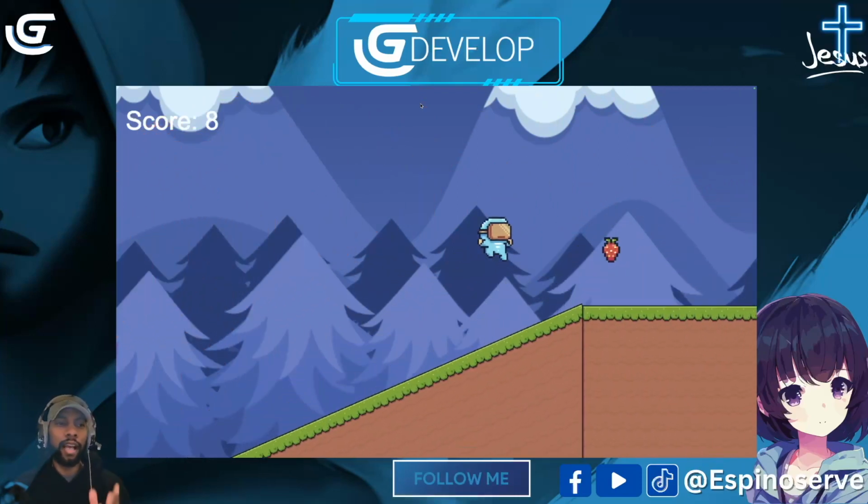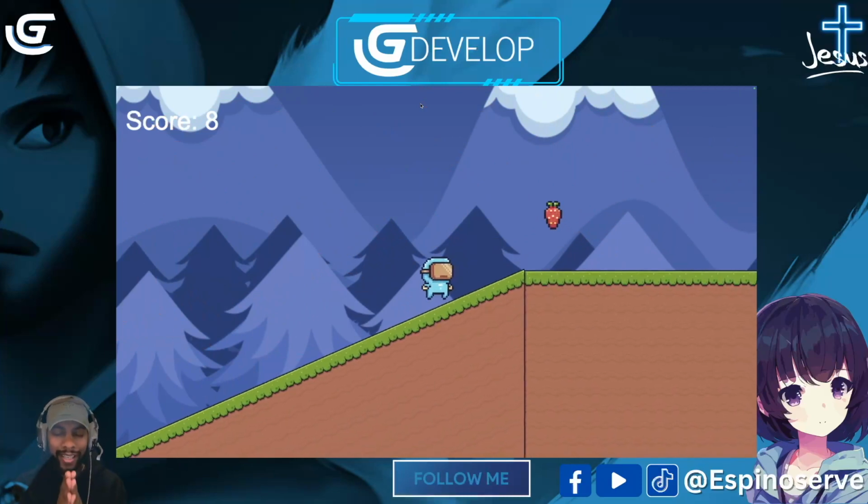Thank you for allowing me to serve you. I hope you're excited about what's going on. When we come back, we are going to have some enemies, and we're going to finish up this level, and we'll be done with our tutorial about how to make these basic platformers.